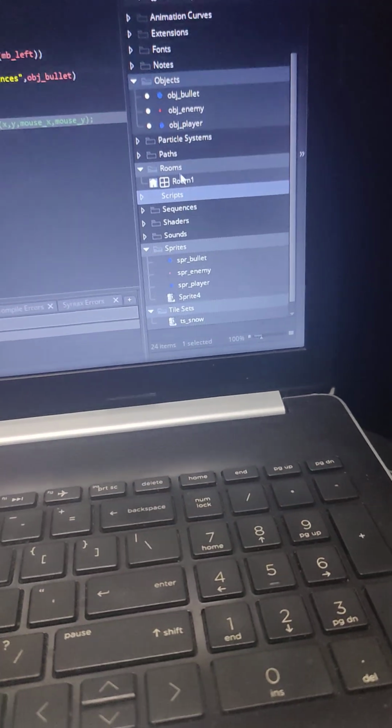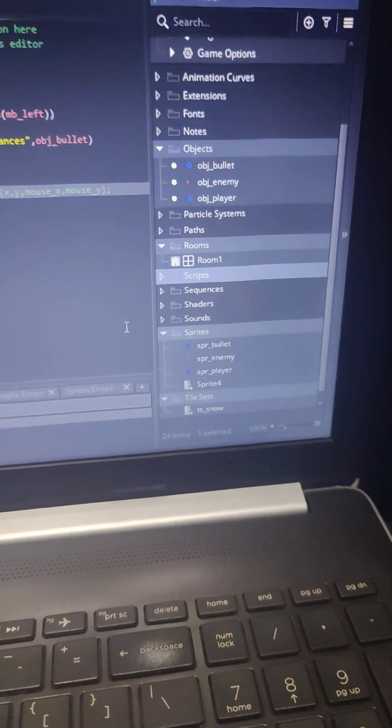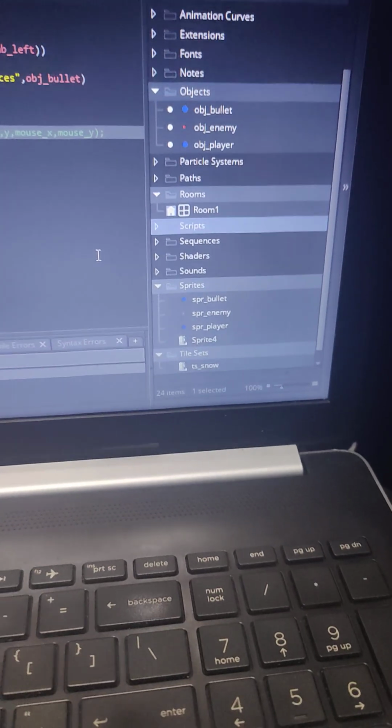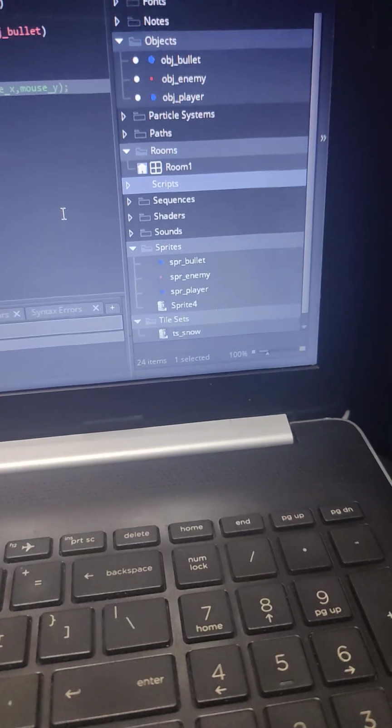Scripts are very important. We're not going to cover them in this tutorial, really. But just know, if you create a script, it is global in scope and it is initialized before your game starts. We'll go more into that in a later video.